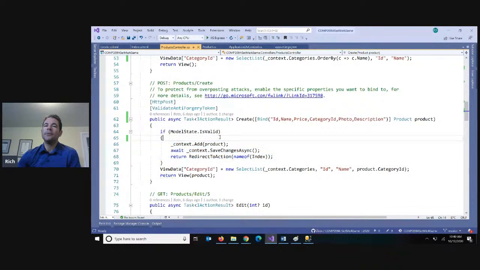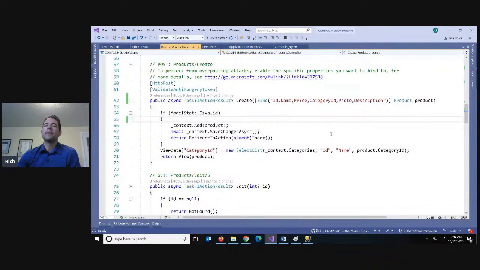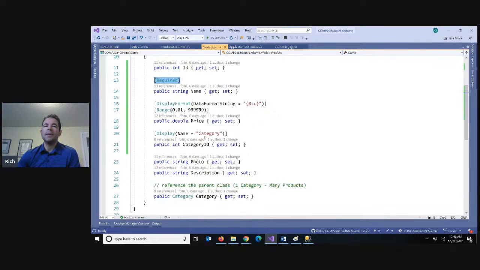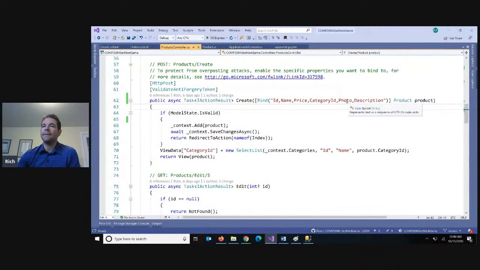We want to upload a new file if we have one. So we're going to make a couple changes in the method header. The first one is we have to remove the photo field from the list of bound parameters. What this does is connect the inputs on our form directly to the matching properties with the same names in the model. We don't want to do this automatically for the photo because we need to check for an uploaded picture instead. So I'm going to delete photo from here.